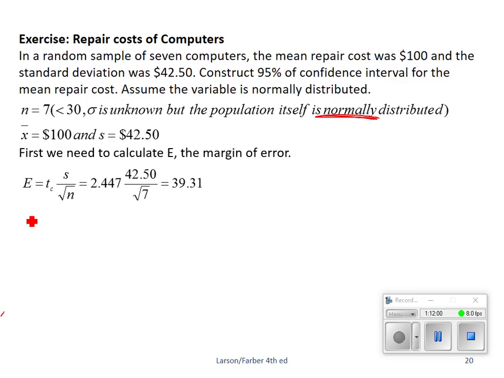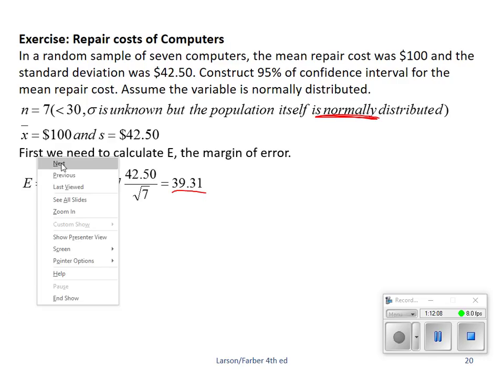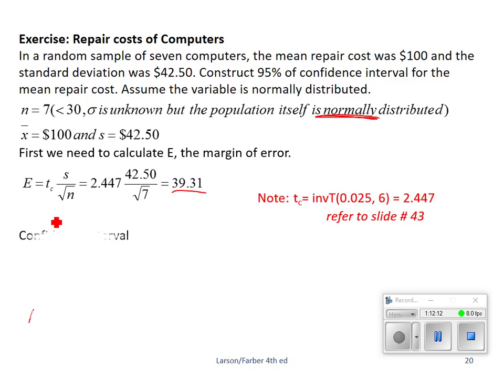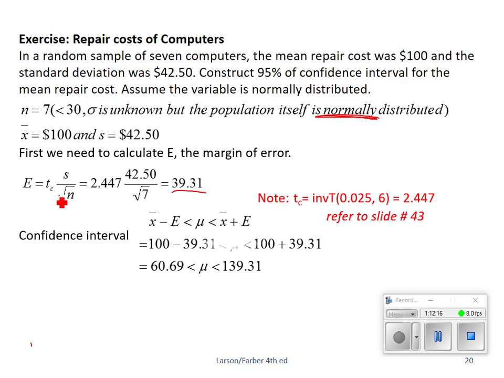If you grab your calculator real quick so we can try this on the calculator. I figured out E was this and doing all this stuff. On your calculator, punch in for me. Make sure I'm doing this right. Let's see on the calculator. What things do we need to know? We need N, X bar, sigma. Actually, S this time, right? And C. Do we know any of those? N is 7. Standard deviation is 42.52. So C is 0.95, and the mean is 100.